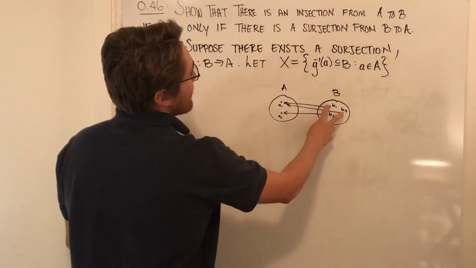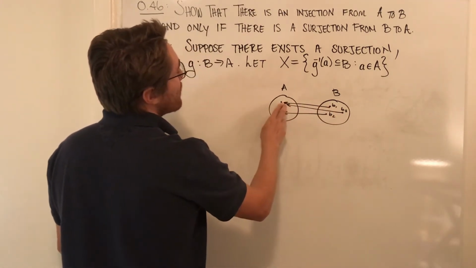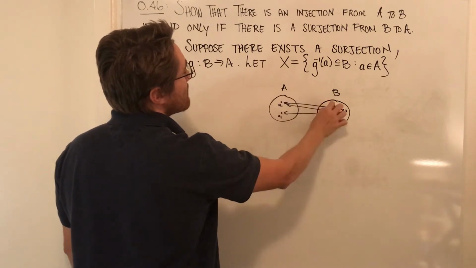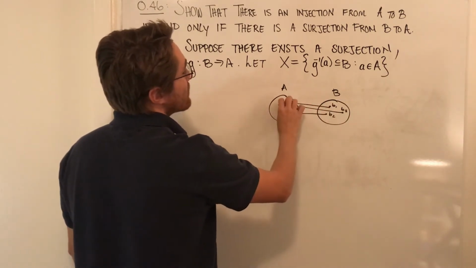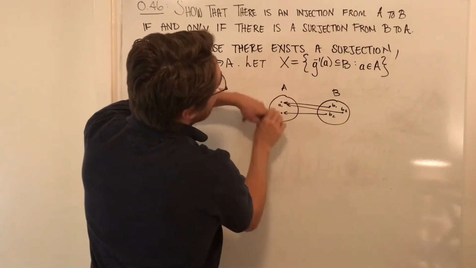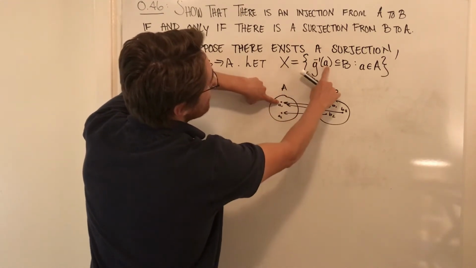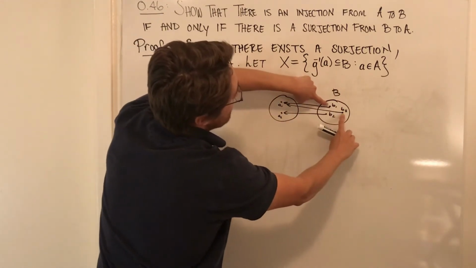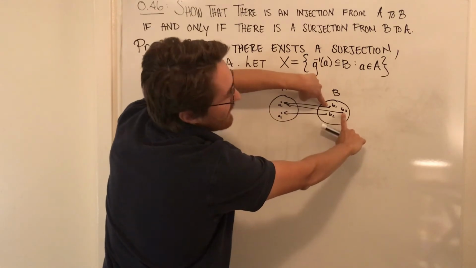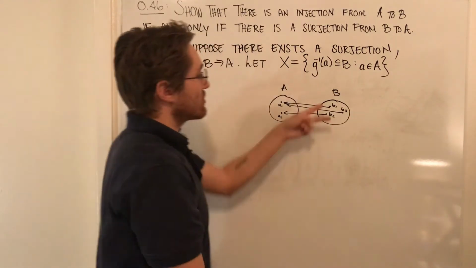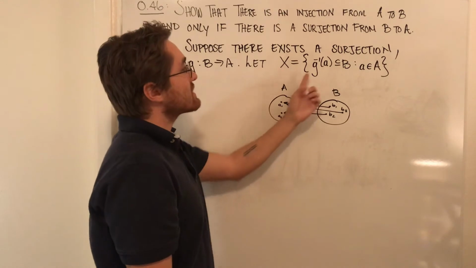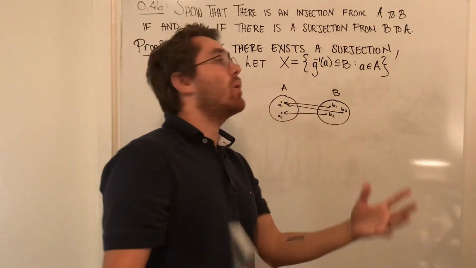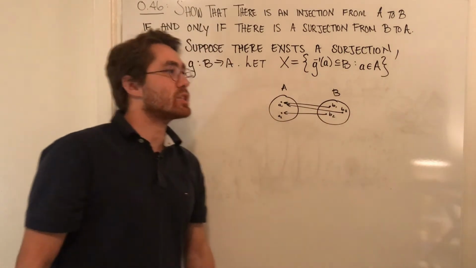But I can't see how these two both go to A. So if I look at the preimage, the inverse mapping, what am I going to get for this A1? G inverse of A1 is going to be a set with two elements in it, B1 and B3, because there's two things here. So it's not necessarily going to be just some element. It's possibly going to be a collection of elements.